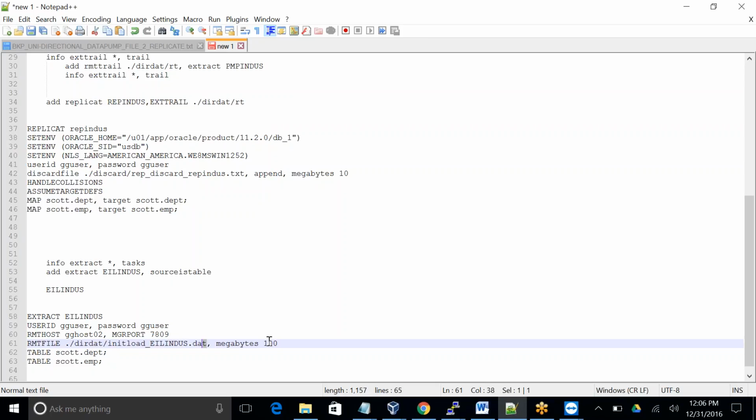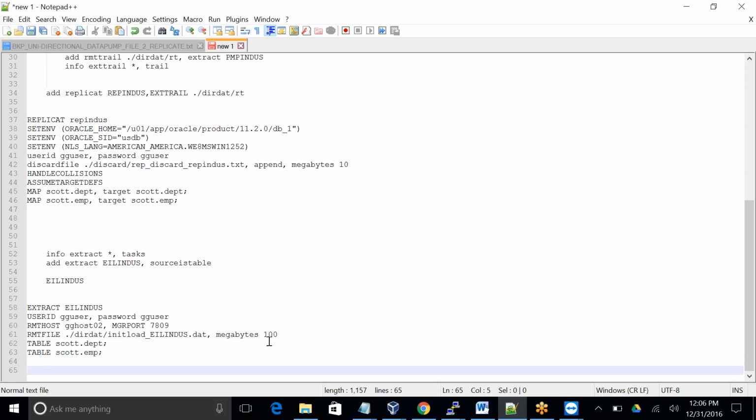This file can have any name, there is no specific rule. Just for easiness, I am specifying INIT load underscore the extract name, EIL IND US dot dat. You can use TXT or something else, whatever it may be. And which tables it has to extract: the source tables I mentioned, so we have to mention DEPT as well as EMP.